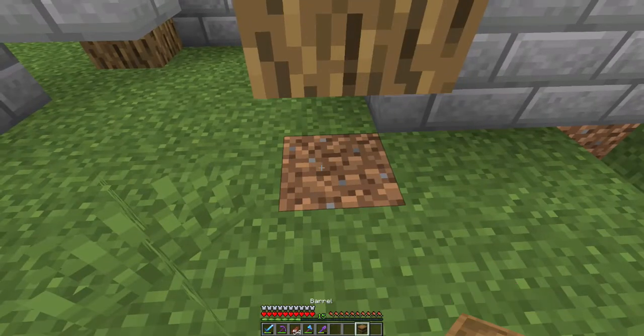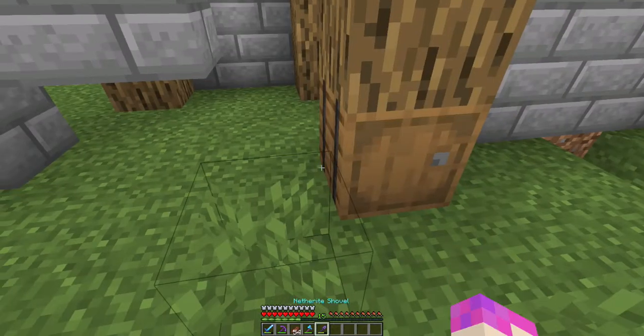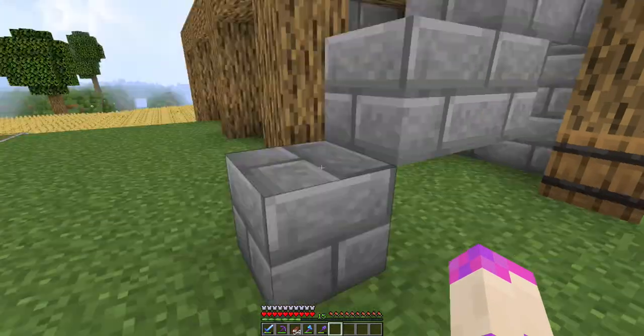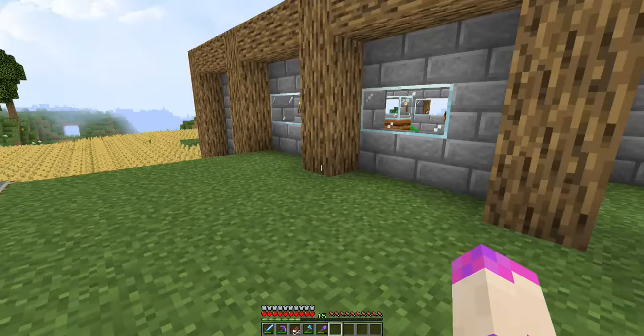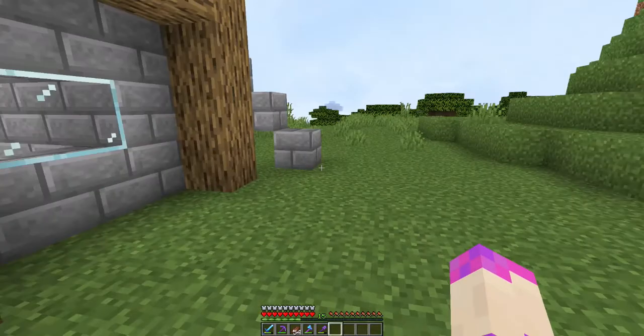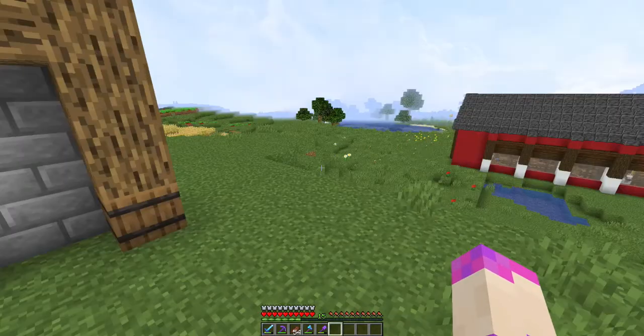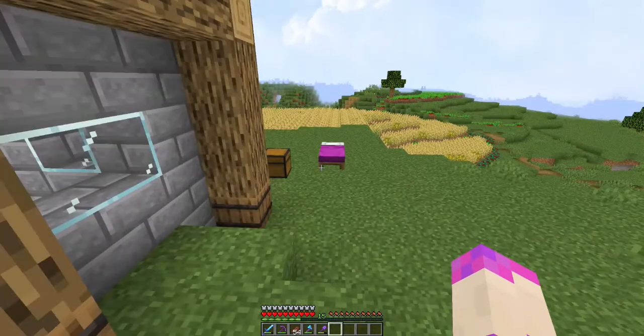All right, how many more do we need? Whoops, wrong way. There we go. How many more do we need? 1, 2, 3, 4, 5. Okay, we need a total of 5 more. Let's go do that, guys. Then we can get started on the roof.